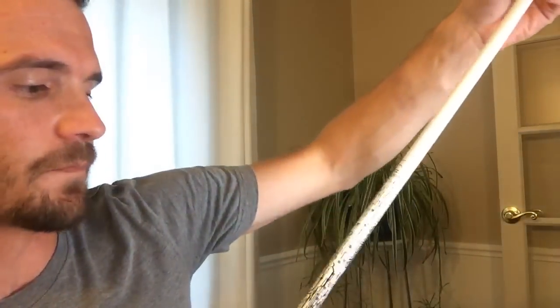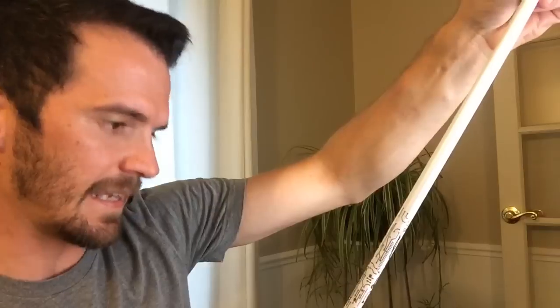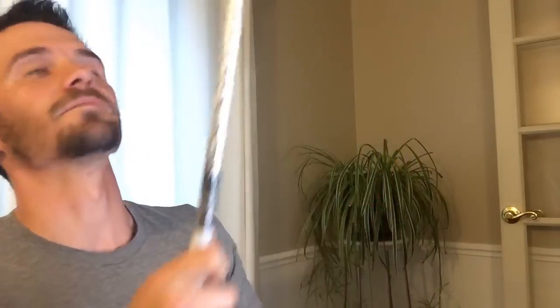All right, here's the driver itself. Like I said, you have the Aldila. I got the Rogue Silver, and it is the 60X, so it's a lightweight X Flex. It's literally the same shaft I have on my fairway wood. I just put the black and red multi-compound on it there. Standard size, label up. I'm not too particular when it comes to the grip, but I do like the head cover. That's a pretty sweet head cover.